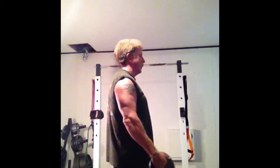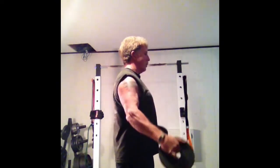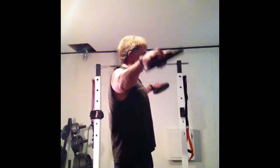Side view, just like this. Up to the shoulders and then back down. Same process. Go up, take it to failure. Either failure to complete a full range of motion, or when you can't lift it anymore, or you start getting sloppy. Those are all failure. Stop. So again, with this one, per se, I'd probably take it up to 40 again.